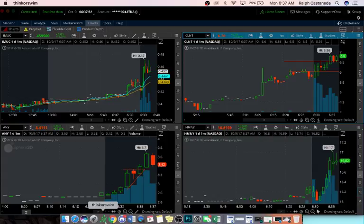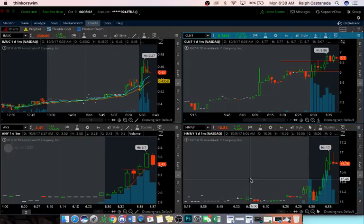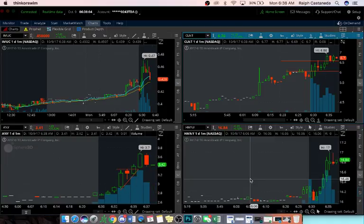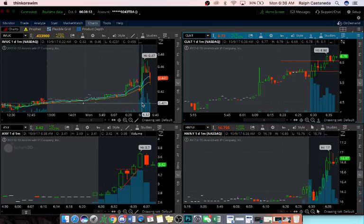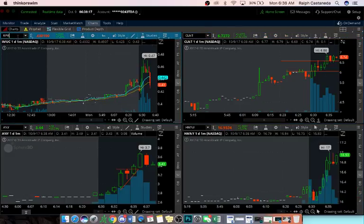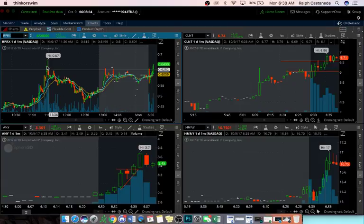BLDP. $16.85. So it's trying to find some support there around the 1680s. IMUC is now dipping back. I wasn't convinced on this one, so let's change it to RPRX. There's RPRX breaking that level we had on watch at 64. Now let's go ahead to 65. Now watch for a pre-market high at 67.